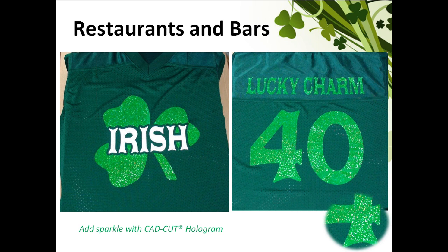This one here, just to change from the normal t-shirts that people wear, I thought a fan jersey might be cool for a sports bar or a pub. So we decorated a fan jersey to help the restaurant staff stand out for this one day a year where maybe it's a bigger day. They go above and beyond doing drink specials than they do any other normal holiday. So, why not stand out with an upgraded garment as well?